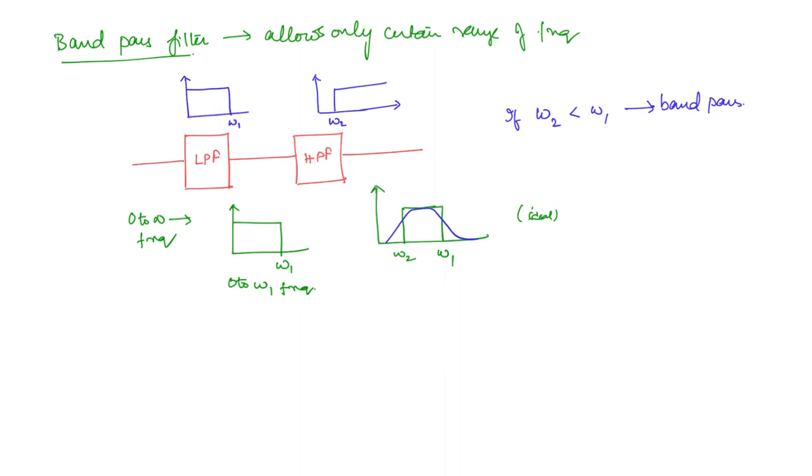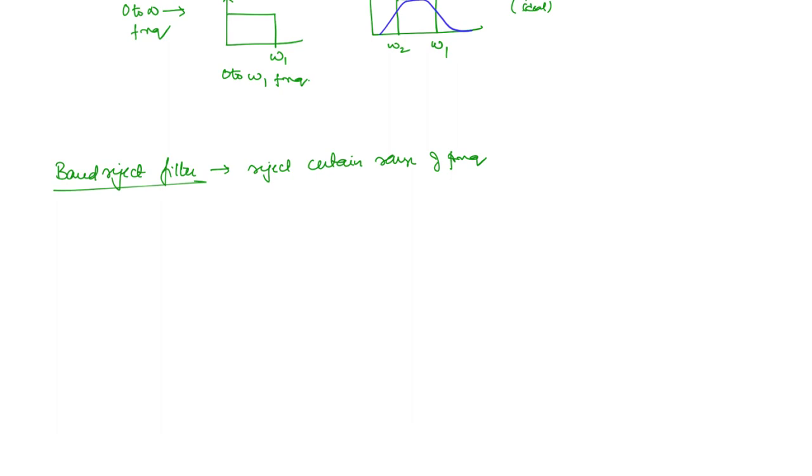Okay. So the next type of filter we have is the band reject filter. So what does this mean? It will reject certain range of frequencies, just the opposite, right, to the band pass filter. So here slightly different. What will it be? We will use both the low pass filter as well as the high pass filter, but instead of the previous connection, which is called a cascade connection, here you are going to add it like this. The input is given here as well, here as well.